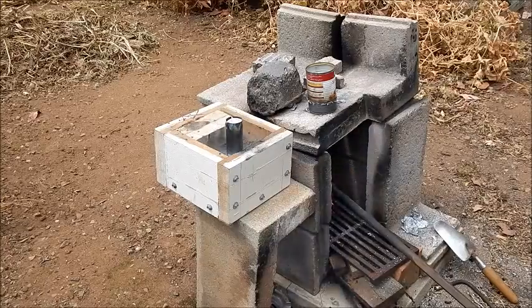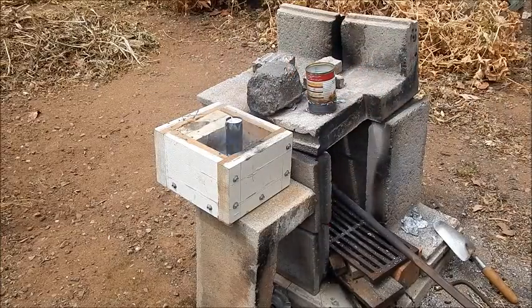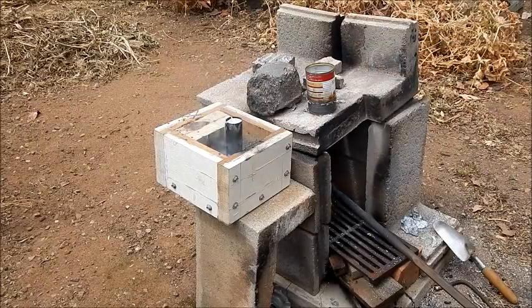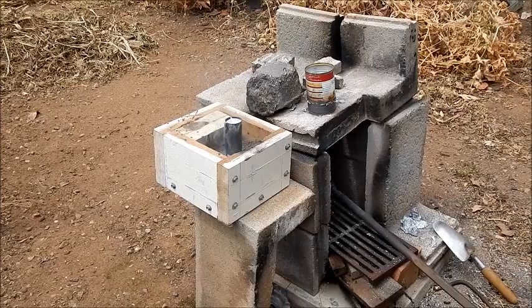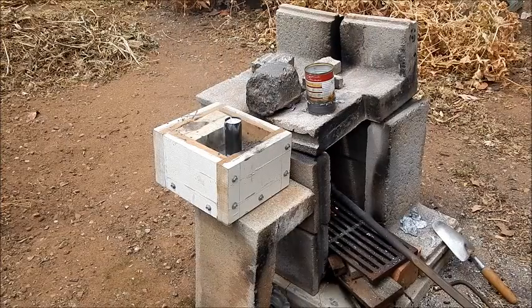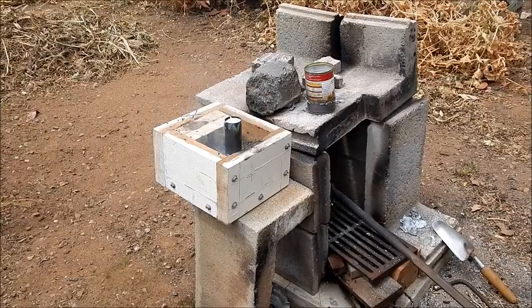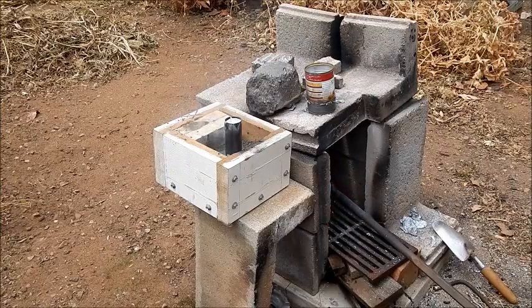Right, well, we've poured the cylinder of the pipe full of aluminium, and I've poured the leftovers in a tin so we can melt it down for next time. Now it's just a matter of let it all cool down and see how it turns out. Hopefully we'll get a nice cylinder of aluminium out of it to prove the concept works. So, see what happens.